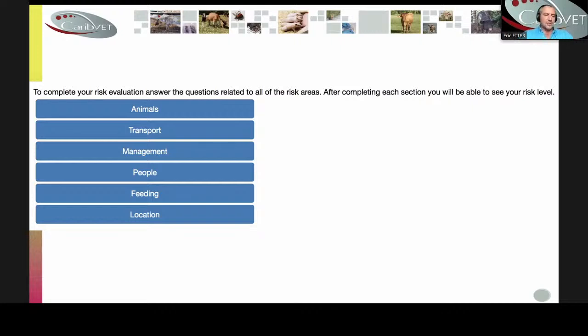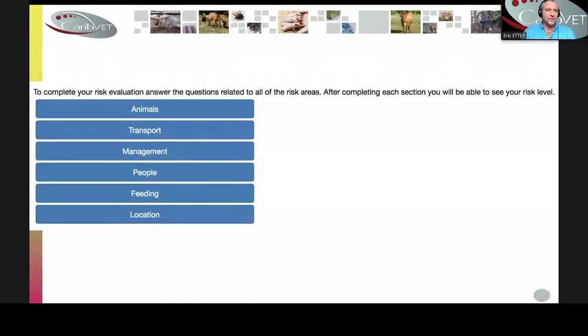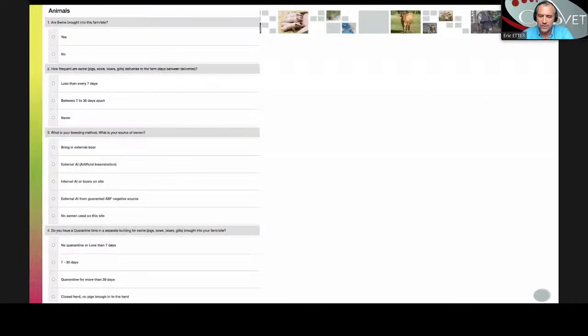For this presentation, I followed a completely fictive example, just to show you how it works. You've seen the six sections: animals, transport, management, people, feeding, and location.